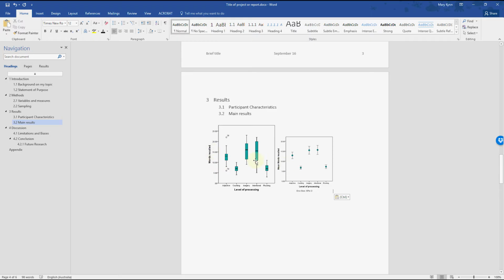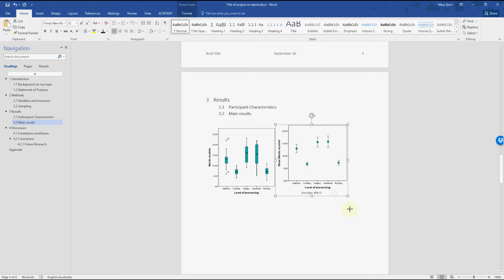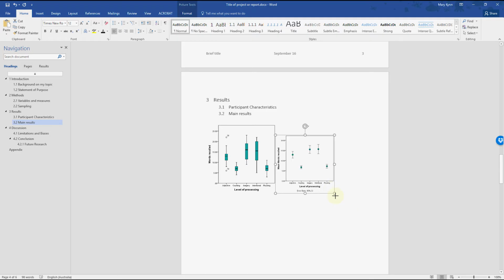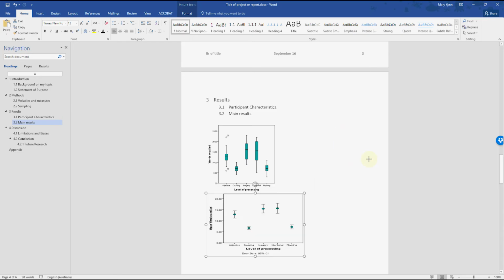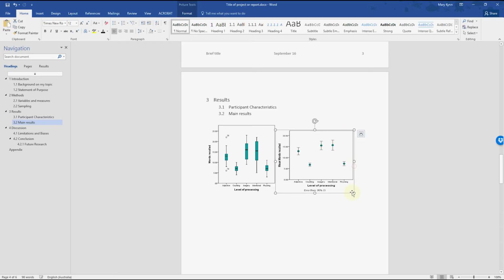If you want to make sure that each graphic is the same size, it's easier to enter that via the keyboard. You can drag things around, and this is what I'll do if I'm doing it quickly. If you are just dragging things around, then always drag from the corners so that it stays in proportion. If you start dragging from the sides, you get stuff looking a bit wonky, a bit squished. I should probably undo that.